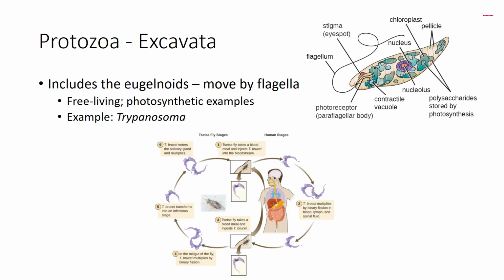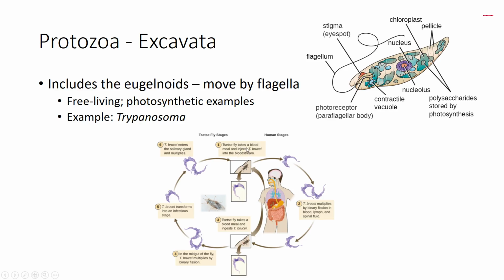It's called African sleeping sickness in Africa. It's called Chagas disease in South America. They're very similar. The real difference is the insect that transmits the infection. With African sleeping sickness, the Trypanosoma is going to be transmitted by the tsetse fly. It's this little fellow right here. With Chagas disease, the Trypanosoma is going to be transmitted by the kissing bug, the triatome bug. But it's the same life cycle either way.